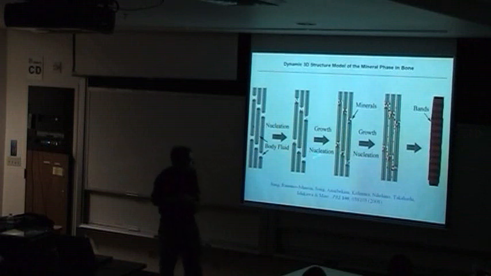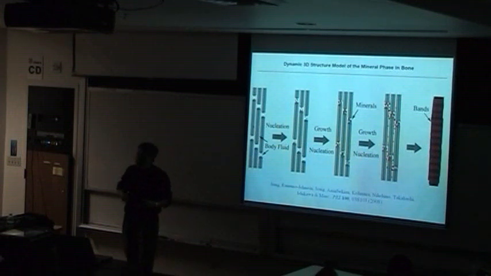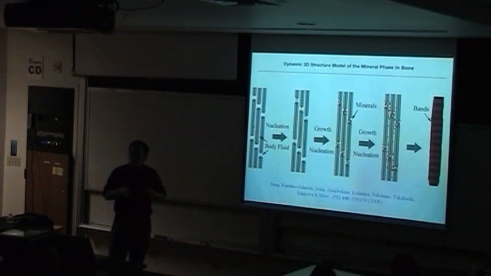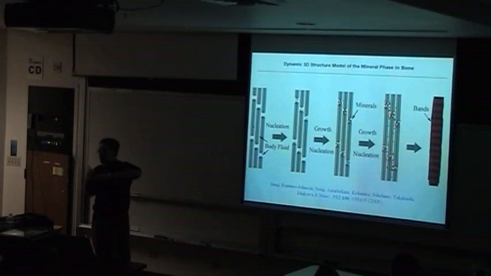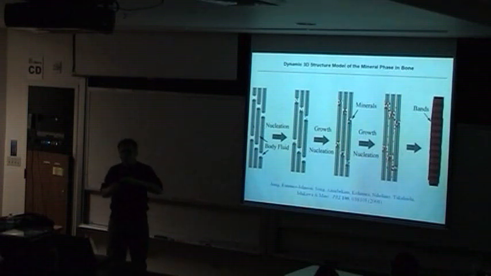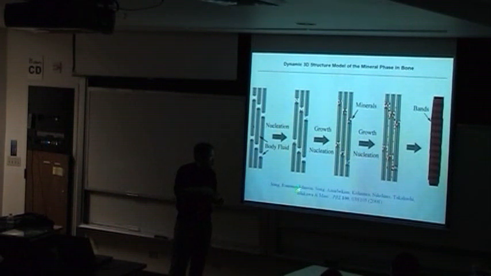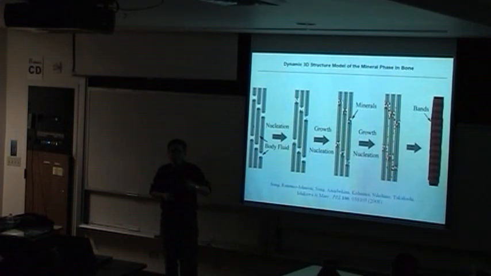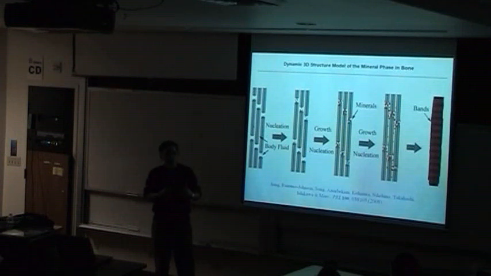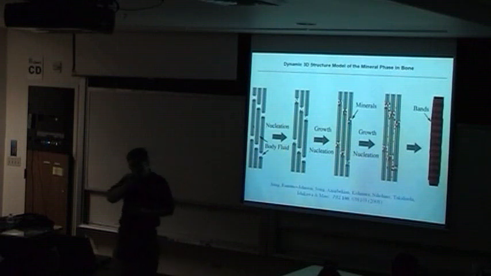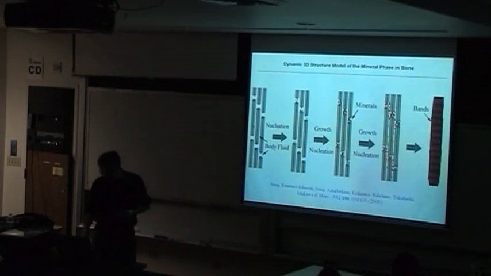Now, people also use electron TEM, high-resolution TEM, to study this, but our advantage is that we can do this without much sample preparation. With X-ray, sample preparation is much easier, so it's closer to the native status. The sample is sent to us in a vacuum tube, and when we do the experiment, we just open it and put it in our chamber. We get a diffraction pattern very close to the natural environment. Unlike TEM, where samples have to be very thin and require a lot of tedious work.